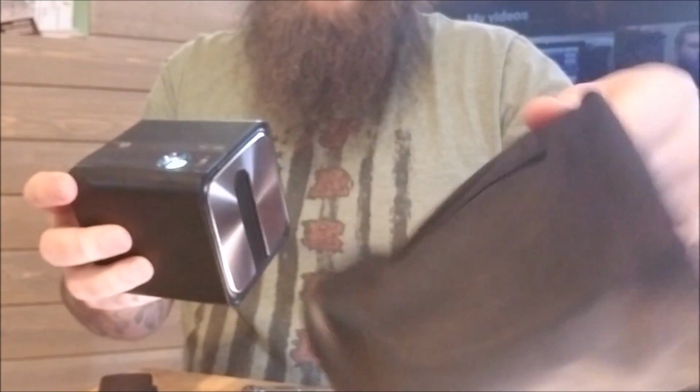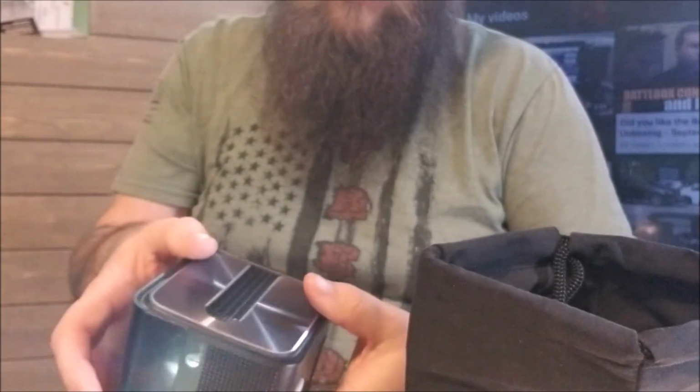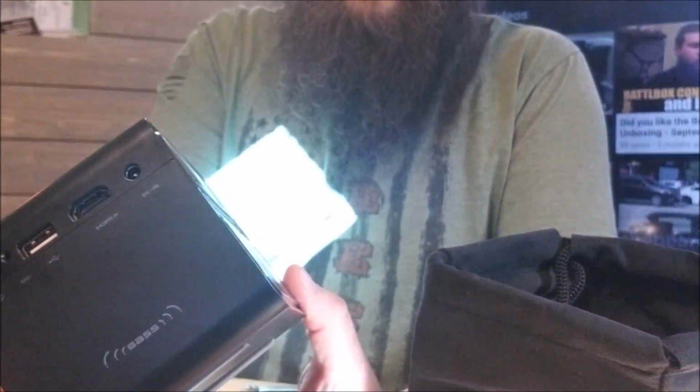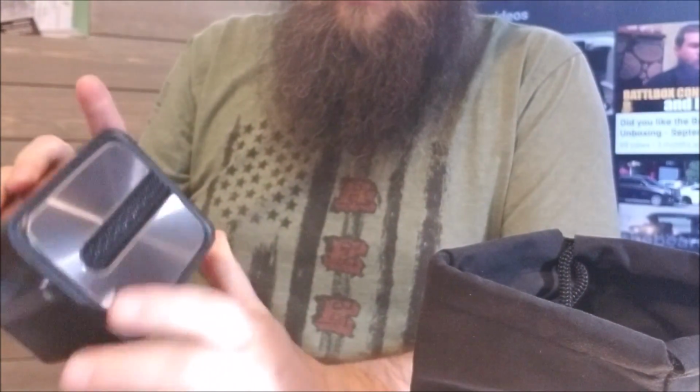So that's interesting. But I did get the travel pouch because I wanted to take it with me when we go to family things and things like that. So it does have a fan on this side and this side. I can feel the fans blowing air. So this side is the intake, this side is the outtake. It's pretty warm. So, initial thoughts. I don't know if you should get this.